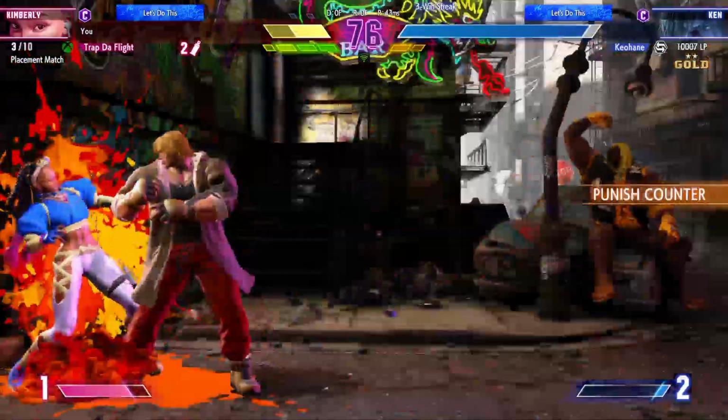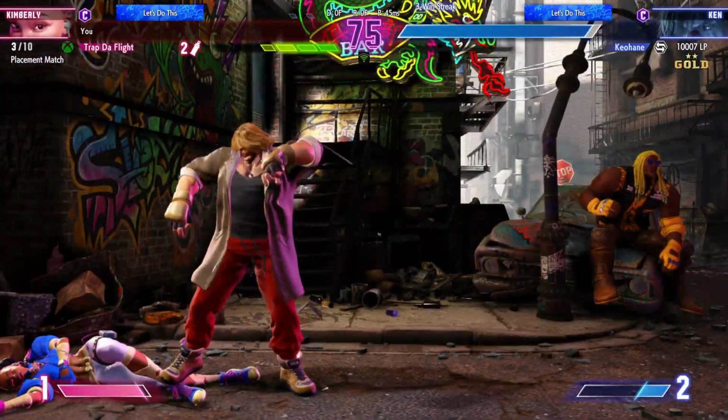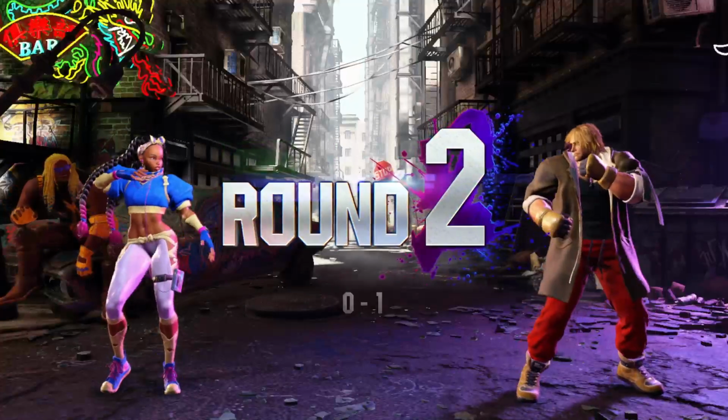Punish counter. This could lead to something big. What a finish. Great read on the life gauge there. Player 2 picks up the always important first round. They'll want to keep the ball rolling. Round 2. Fight.